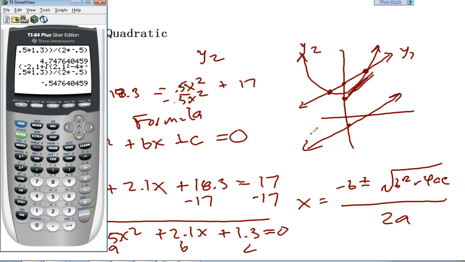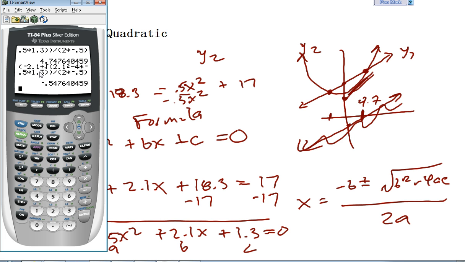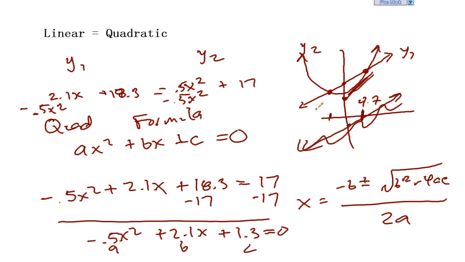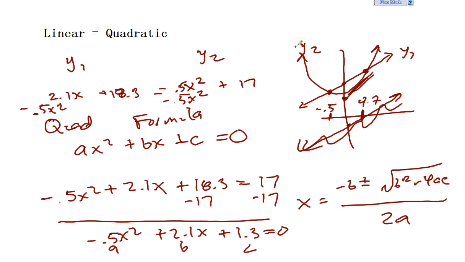So out here somewhere, and I'll ignore this line, this is 4.7. And then back here somewhere, when we do the negative b plus the square root, we get negative 0.5. So there's another solution over here. And because of my ability to sketch these things, I can kind of visualize what I would expect to happen. So there are two possible solutions where this parabola and this line meet.